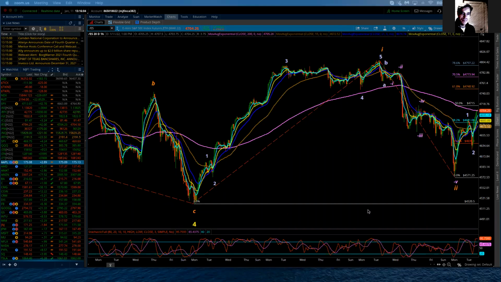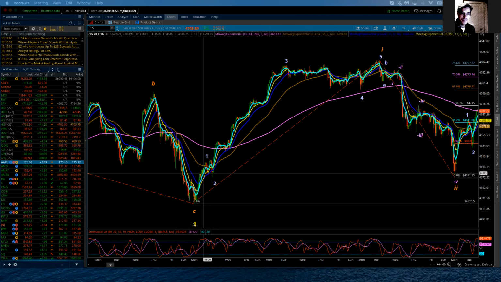Good evening. This is the Elliott Wave update for the S&P 500 for Tuesday, January 11th, 2022. The market does continue to follow my expectations and the Elliott count that I'm currently working. And so let's just do a quick update. Everything is going according to plan, number one. So let's do a quick review and just update what today's session put in.